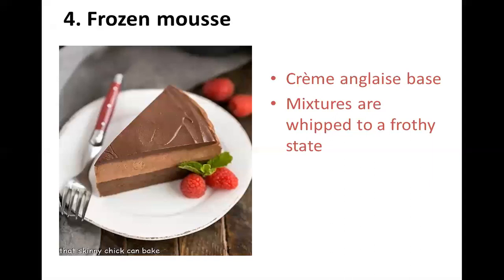In either case, the mixtures are whipped to a frothy state after being assembled. The mixture is then still frozen, and once it is frozen, then you can cut it like your regular cakes. Like in the picture, you can see two different flavors of the mixture are made, from milk chocolate and dark chocolate, and it is topped with ganache, and then these are cut into wedges. So this amazing preparation can be made using a freezing method.